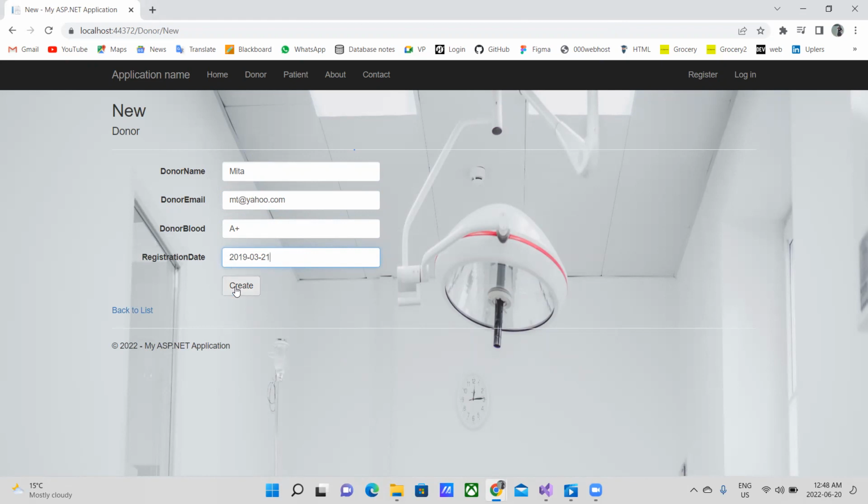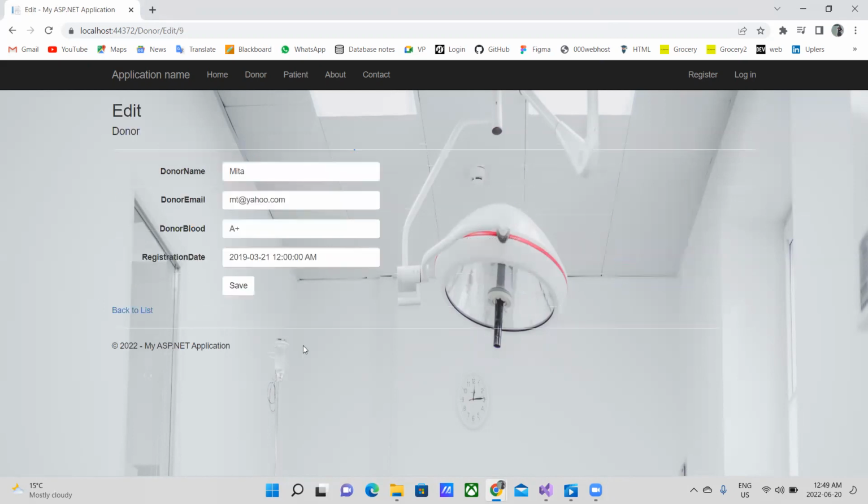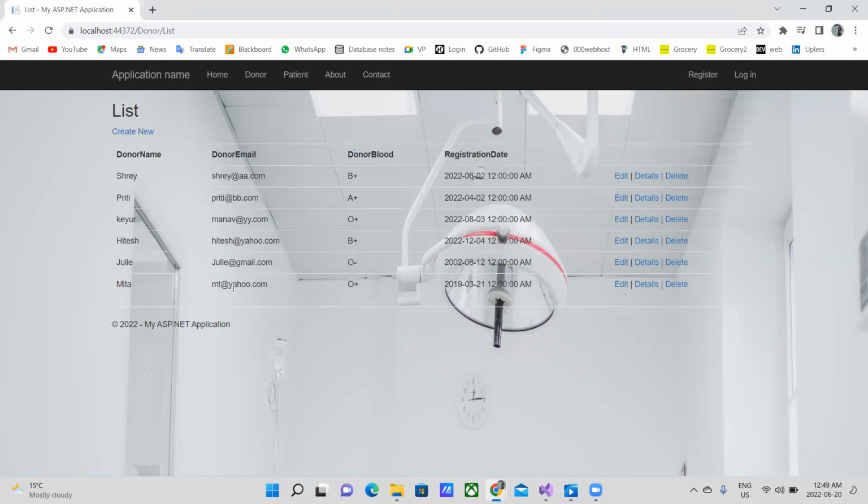When I click on the create button, it will automatically generate a data and it will add this data in the list. You can edit this data as I'll change one field, and then you can click on the save button. You can see the data is updated.